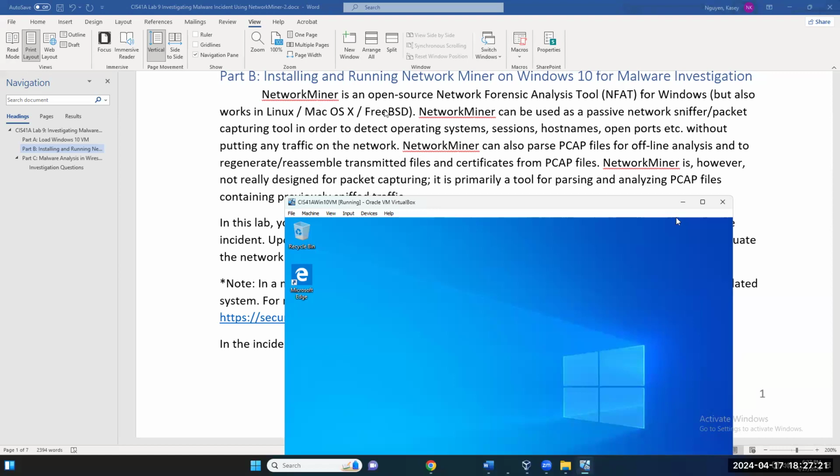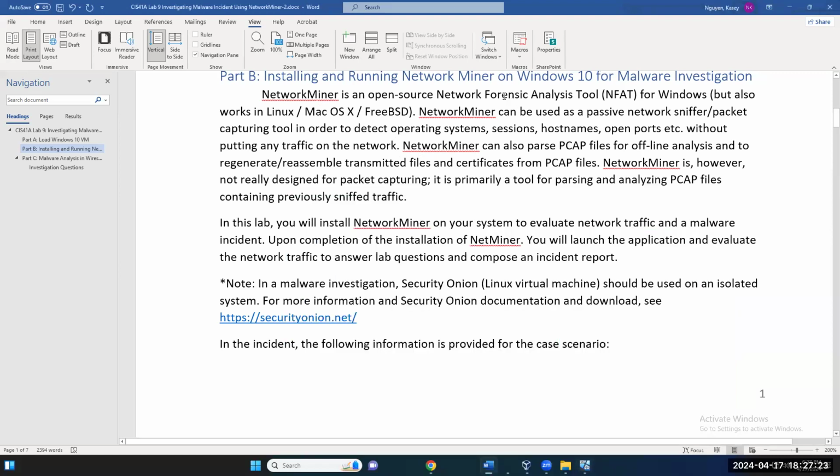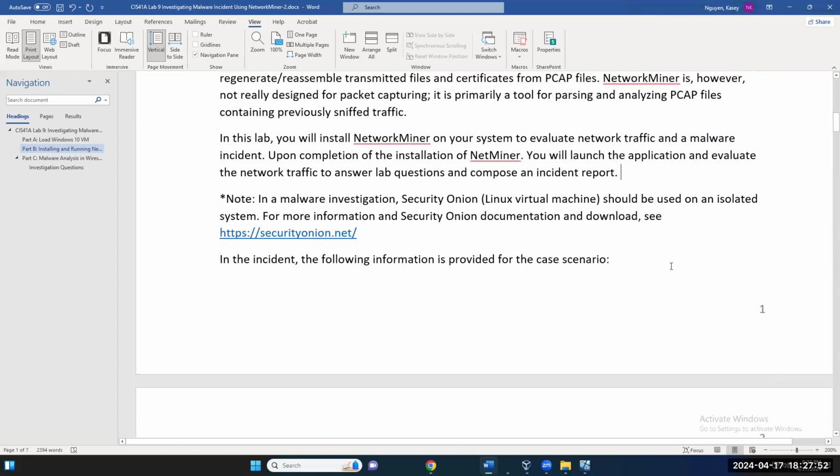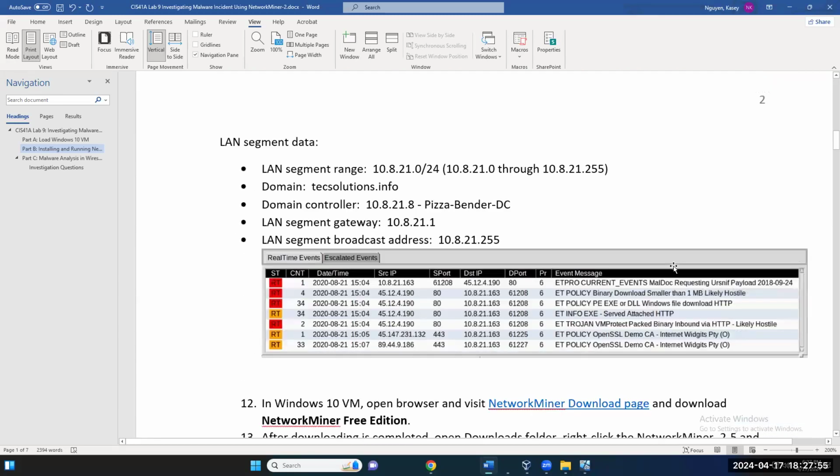NetworkMiner is very cool for forensics. It's one of the best ones, even the free version. All you need is a PCAP file that can be captured from Wireshark or other tools. You can also use NetworkMiner to capture, but it doesn't have all that graphical user interface like Wireshark, but it's good for you to evaluate. When you open it, it looks almost like Nmap, right? So it's good to use NetworkMiner.